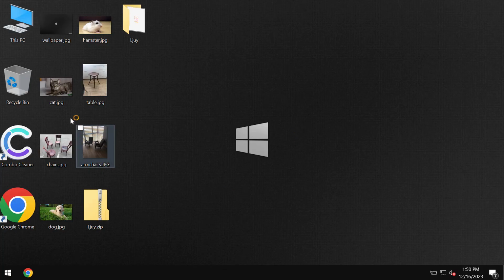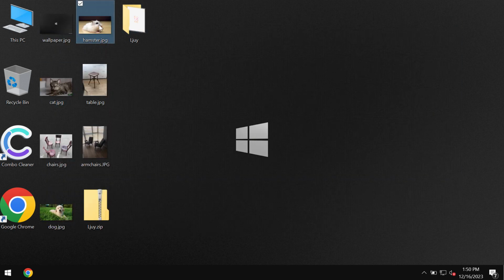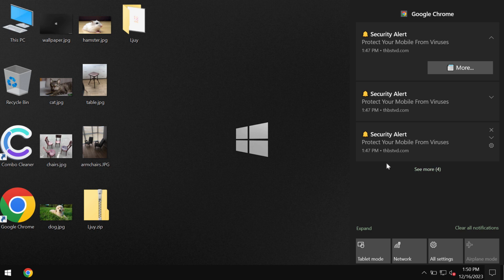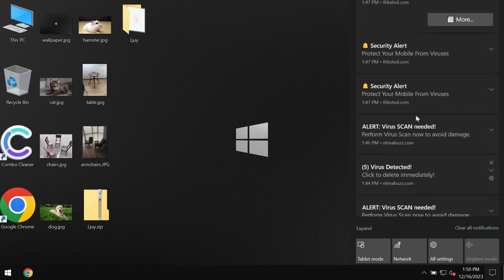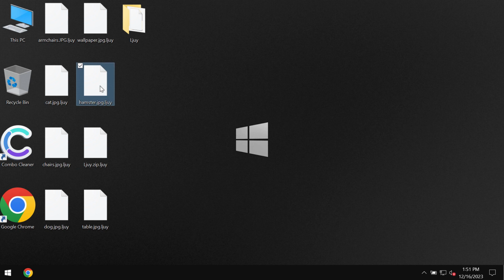So you can see that before the ransomware's attack, we are able to open the data without troubles, including pictures, music, Microsoft Office documents, and other data. Unfortunately, because of some leaks and vulnerabilities in the system, this particular ransomware may be very easily injected into the device. And so very soon people realize that they can no longer access their data. The ransomware appends this Ljuy extension. But once again, hear me clearly, do not pay the ransom.